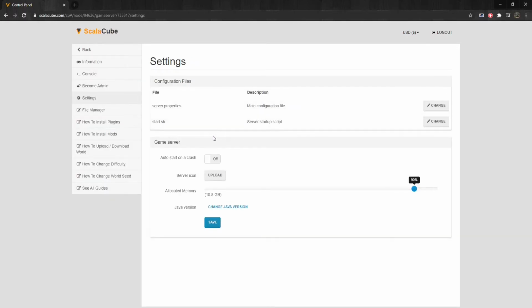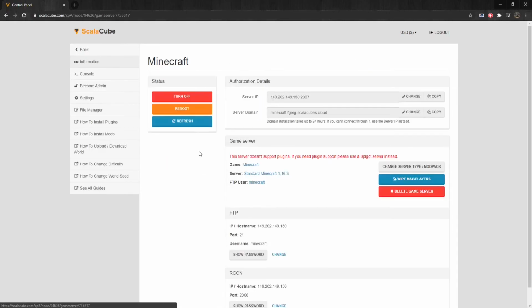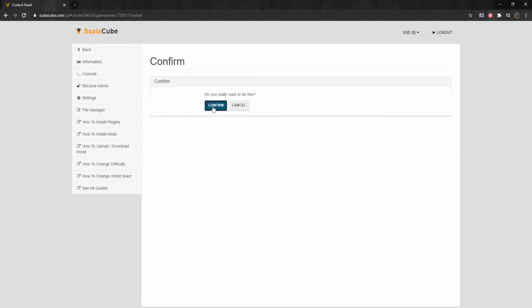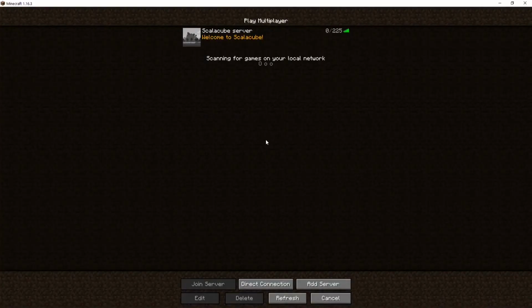Once your message of the day has been chosen, click Save and wait for the process to complete. Click Back and then Manage. Click on Reboot for the changes to take effect. Once we go back to the server list, we can now see that our MOTD has been changed to the one we need.